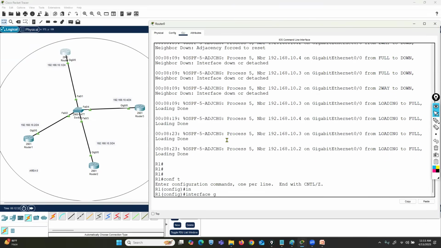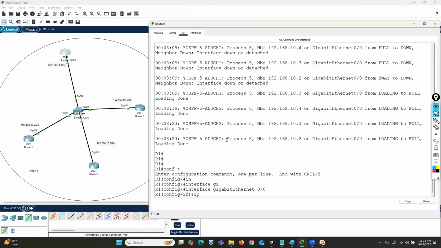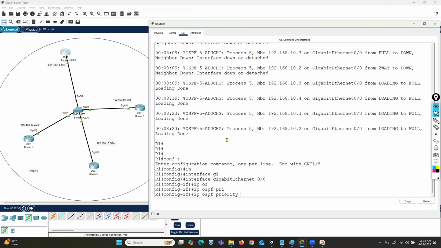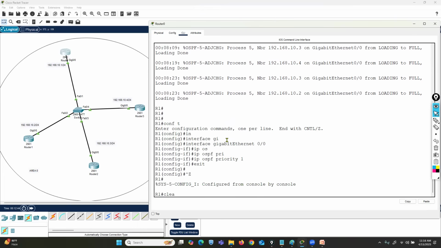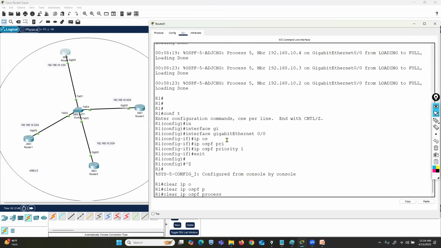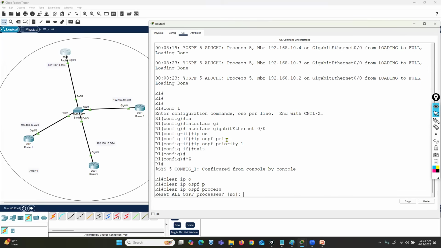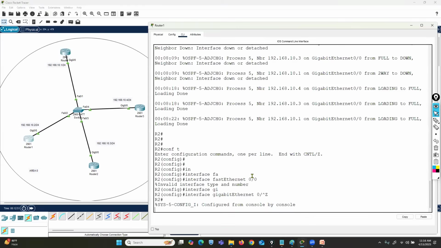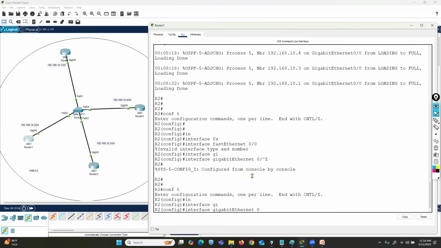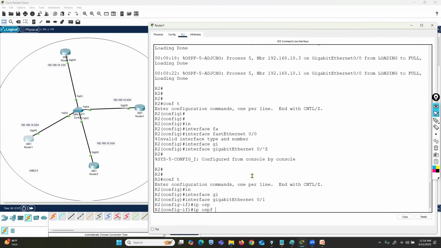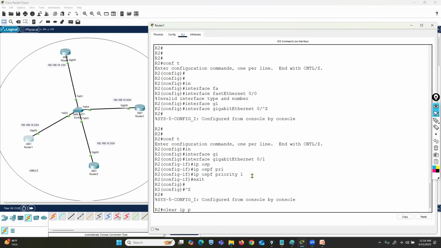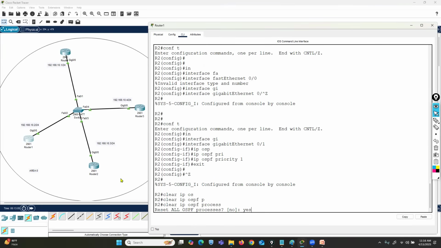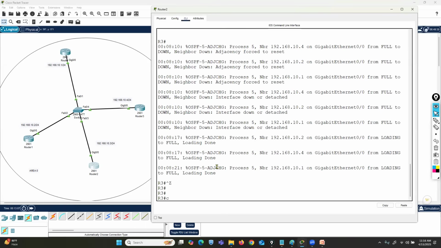Let's go with the default priority value again: ip ospf priority value 1. Then clear ip ospf process, show ip ospf priority 1, clear ip ospf process.